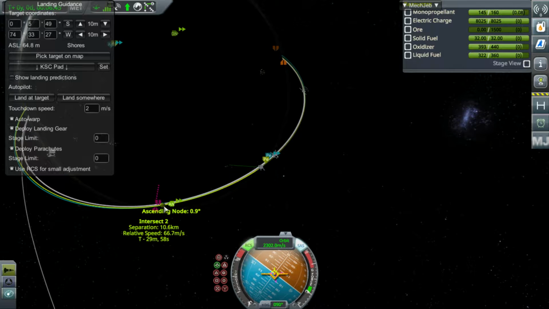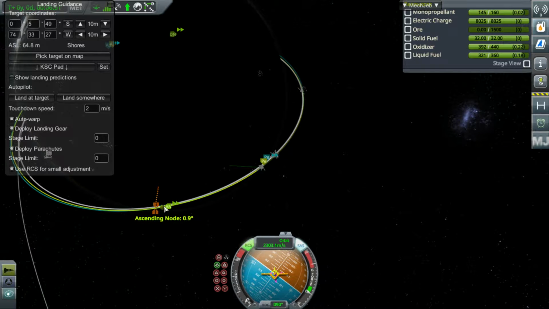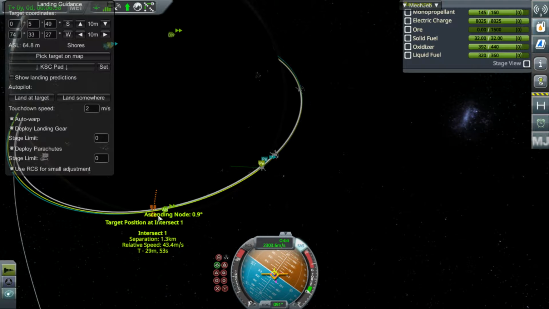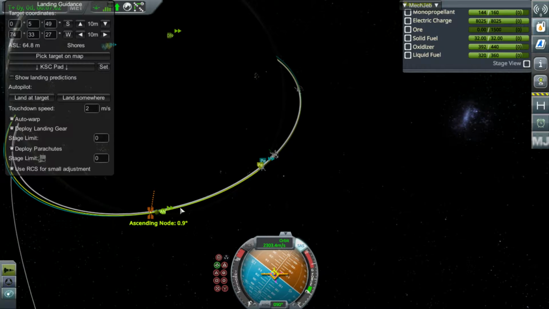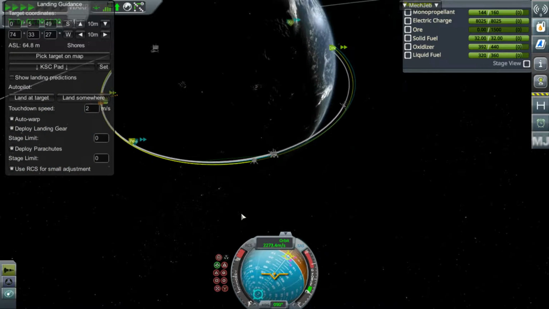Let's see. Four. That's as good as we can get. I guess we can go back a little bit. Okay. Perfect. If only it was during the day. Oh, you got plenty of fuel left. That's pretty good.